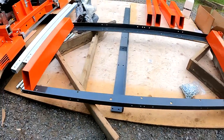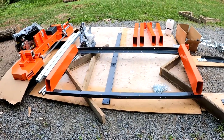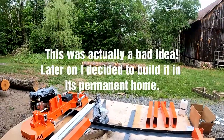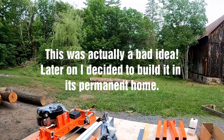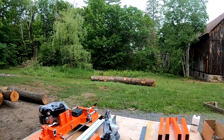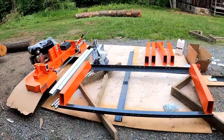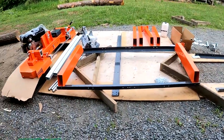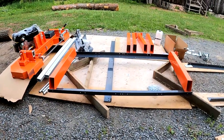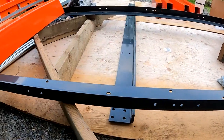Ideally, in a perfect world, you would set up your mill in its permanent location. I'm choosing not to do that because the spot is a bit of a slope, and I'm just not ready yet. I wanted to actually see the mill so I can pick a really good home for it and get a good base. For now, I'm doing it on my driveway on some braces and pieces of wood. You're going to want to get it up off the ground because you're going to want to be able to reach underneath the rails.